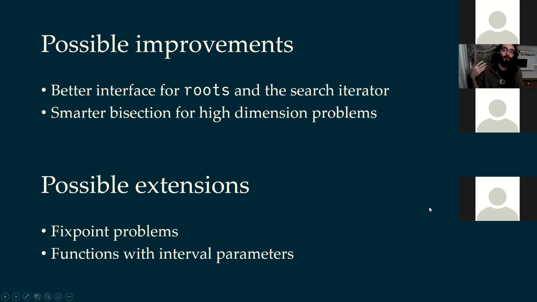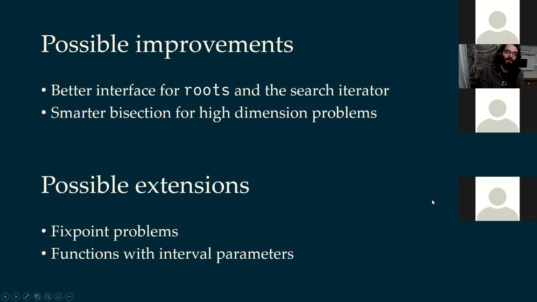And of course, there are some possible extensions, something a bit more fun that we can think about. The two I put here are something I used during my master's thesis some years ago. One of them is that we don't really have a nice interface if you start with a fixed point problem, to actually solve it without going through our contractors. That's a bit of a shame, because sometimes your problem naturally contracts. And in this case, there is really no reason to do something crazy.